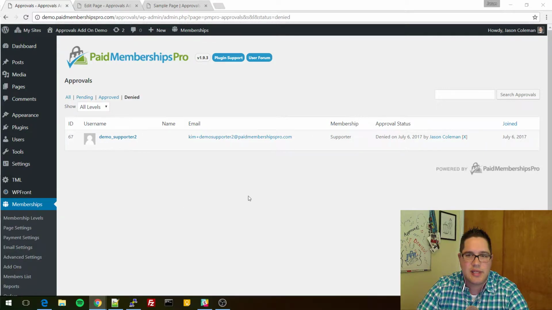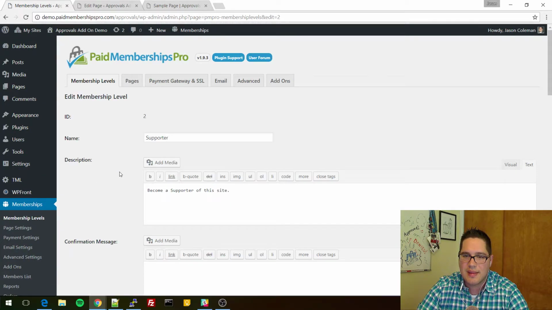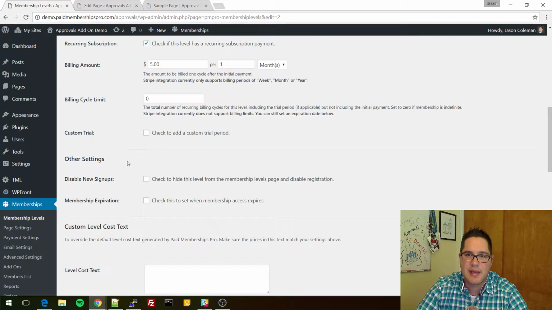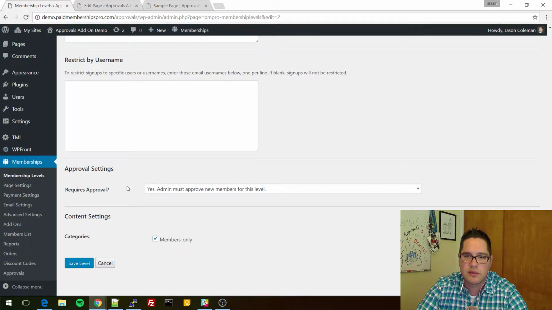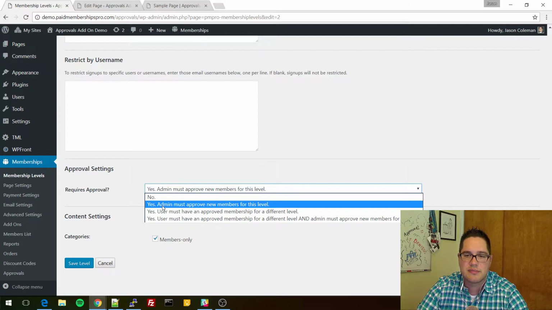Right, so I kind of showed you that workflow where you have one application level that's required to gain access to the paid levels. And I think that's, I'm curious to see how people start using this when it gets out in the wild, but I imagine about half the people using this will do something like that. And half will just have like a level that's an application level.